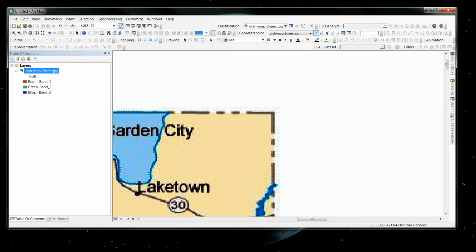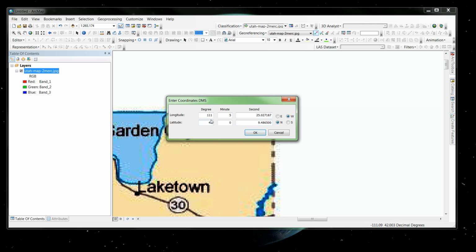I am going to left click best I can, and then right click to bring our menu up. And for the last point, it says it's supposed to be 111.528. Look at that, I'm pretty darn close. So we're going to go 28. And the last latitude is 42 even, so I'm 9 seconds off of that, which was pretty good. Make sure those both say west and north, because we're in the United States in this example.